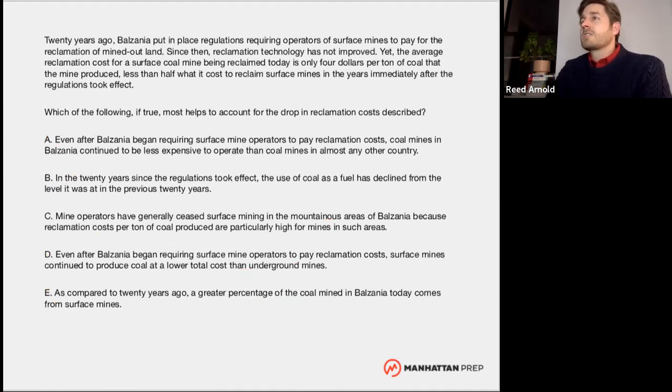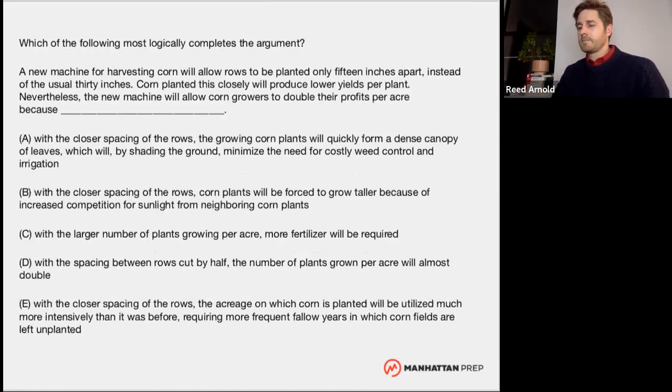Let's do one last question. This one will be a fill in the blank. I really like this question also, the one I'm about to do. I think it's neat. So take 3 minutes, not just to do this question, but to tie it to what we've talked about today. Identify what you need the answer to do, what argument you're weakening, and what that goal is, why something isn't the case, even though something is. Take 3 minutes here.